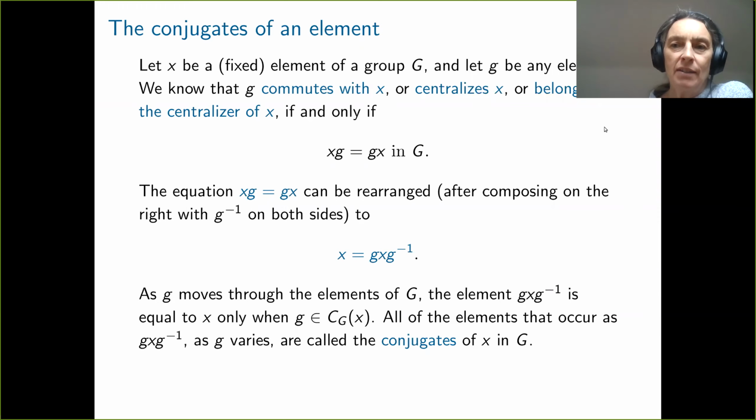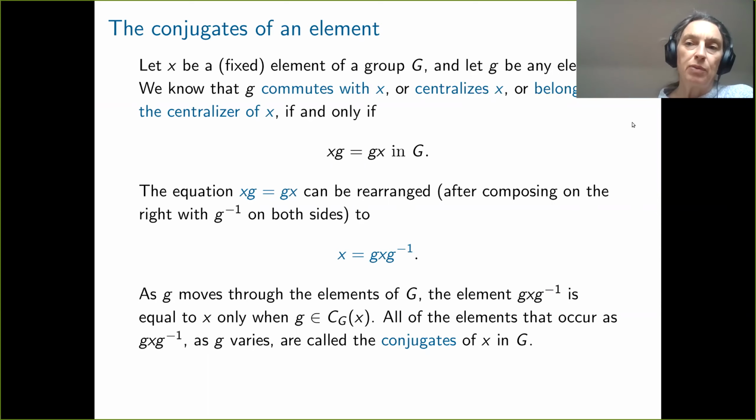So our content for week 6 basically consists of another concept relating to commuting elements and elements that don't commute with each other. Last week we talked about the centralizer of an element. And this week we're going to talk about a very closely related concept, and that's the concept of conjugacy in groups. So our two short lectures this week will have the same theme, which is conjugacy.